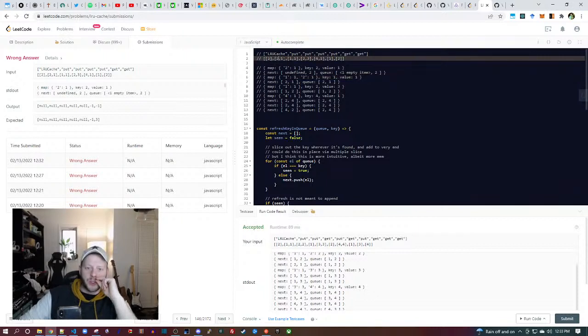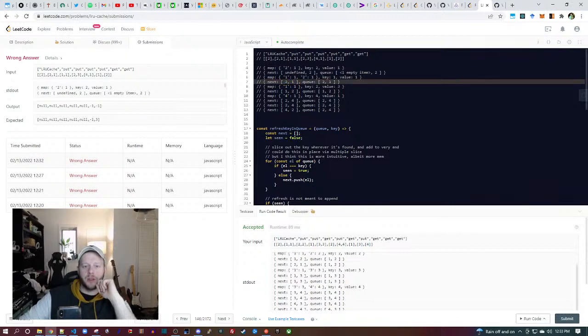So create the cache, add the 2 and the 1 and a 2 again. Add the 2 and the 1. Oh, where's my next queue? Add the 2, add the 1, and add the 2 again. Okay. So it's 2, 1, 2, 3. This time I ought to have 3 in my map. Yeah, see, it's not re-added here.